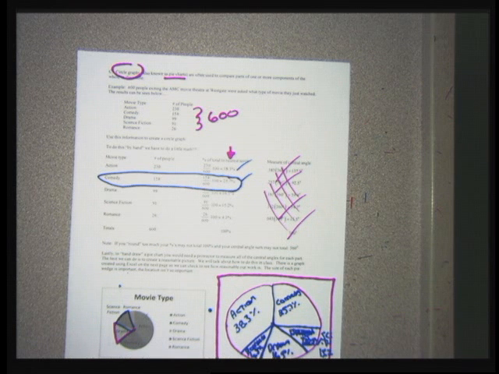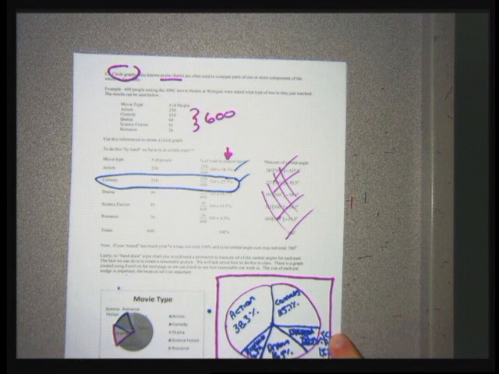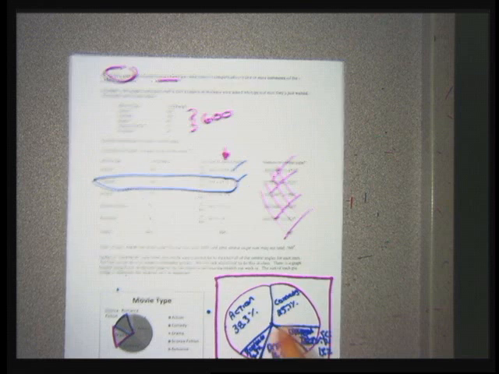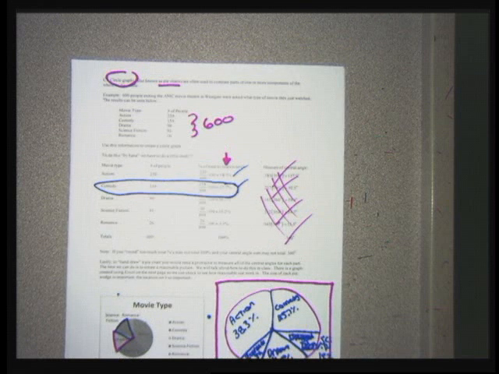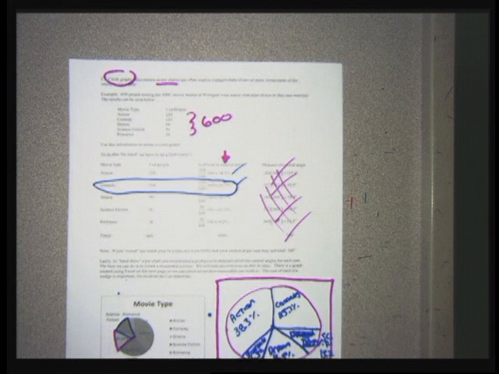You'll notice that my sci-fi is probably way too much smaller than my drama. I probably should tweak this line over. If I did this in pencil, I could have erased this and brought this line over so these two sections were about the same size, but the drama was a little bit bigger. But I'm just not that concerned with having the ultimate perfect pie chart.